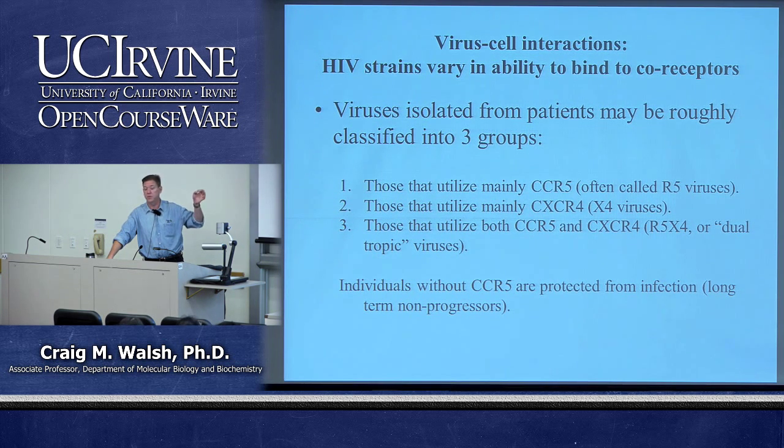they're actually favored. So you tend to find what we call long-term non-progressors, which are folks that have been in an environment or a situation where they should be highly exposed to HIV, and yet they don't develop an infection. And the reason for that is that they just have this defect in CCR5. So even if their immune system is somewhat depressed a little bit, and they may have some problems, under these situations, they're actually better off.